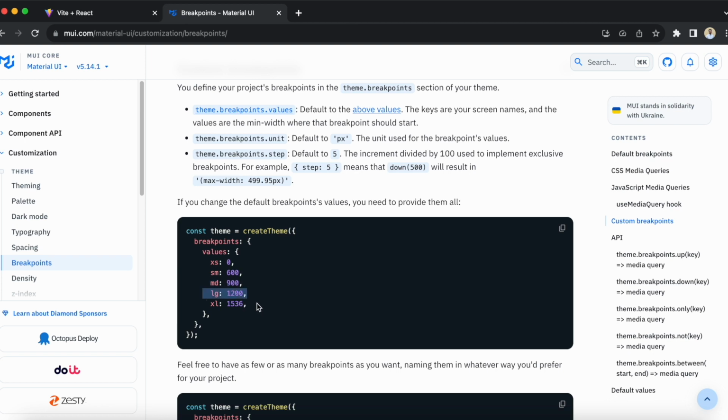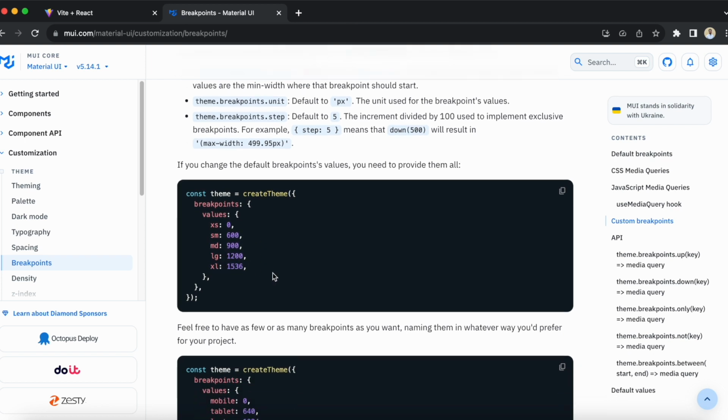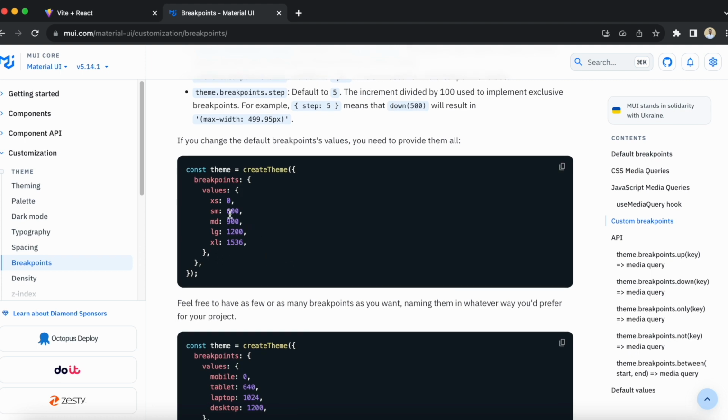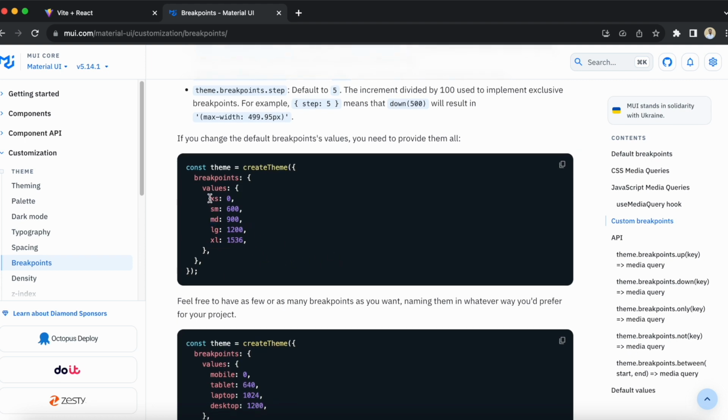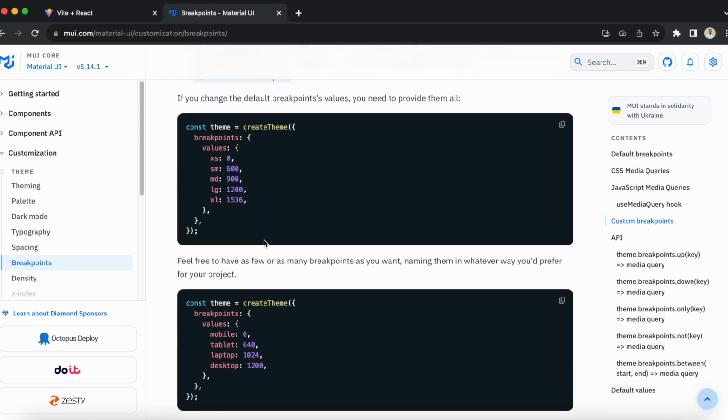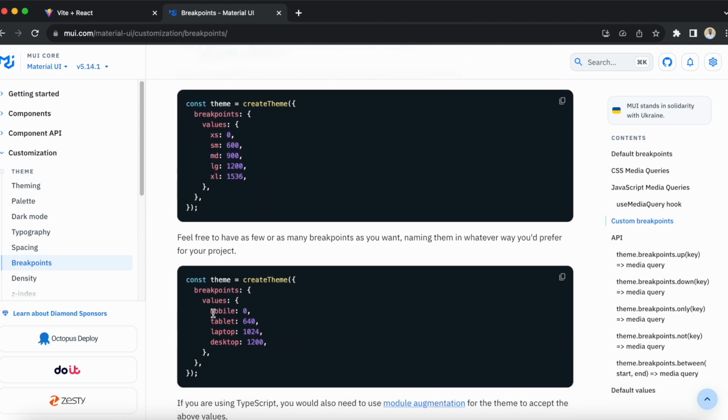If we want to, we can customize this, and we can also get rid of XS, SM, MD, or LG, because this is kind of hard to understand. So we can use friendlier names like mobile, tablet, laptop, desktop, etc. And we can provide our own values for these properties.